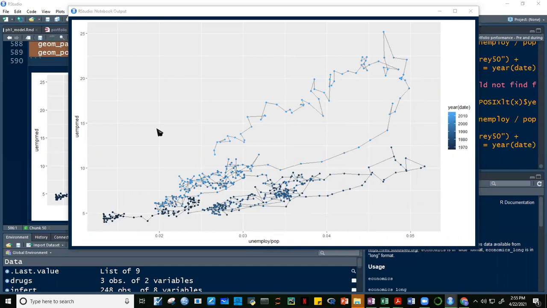Ito yung pinaka middle portion ng data natin. Okay, yung pinakagitna ng data natin. So habang tumataas yung per capita, tumataas din yung median unemployment natin. And you can see the differences, no? Dun sa earlier years, nung 1967, ito yung mga red, black ones. Okay? So mababa yung median natin. Okay, mababa yung ratio ng median unemployment dun sa per capita unemployment.